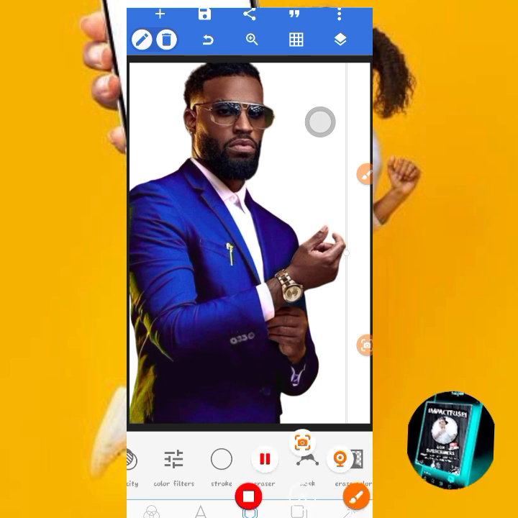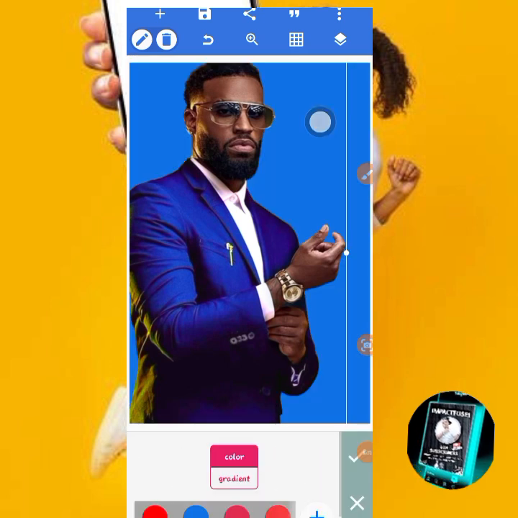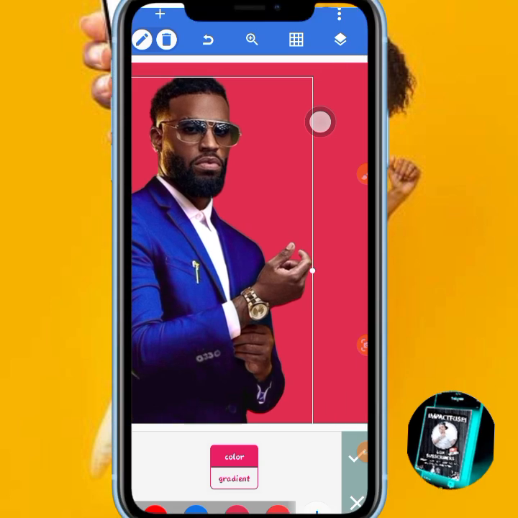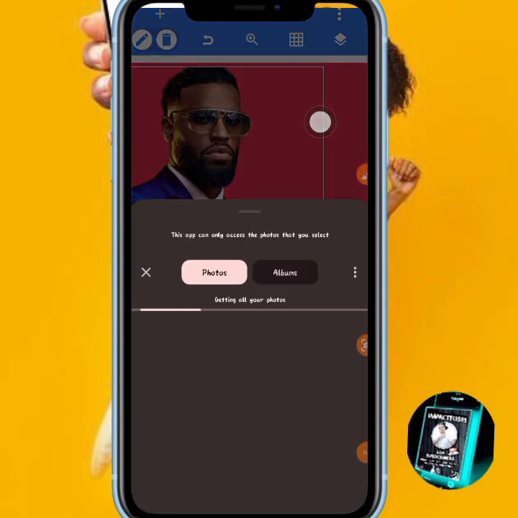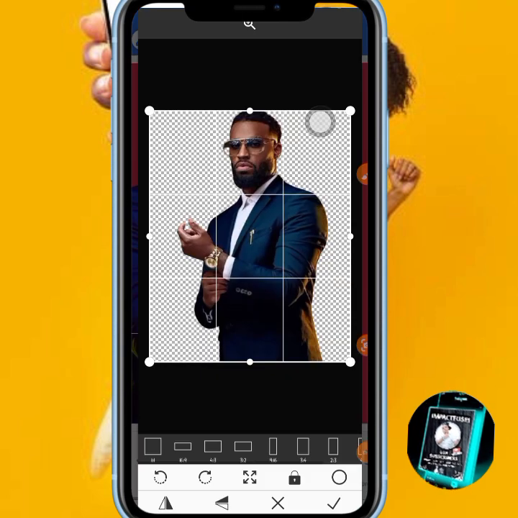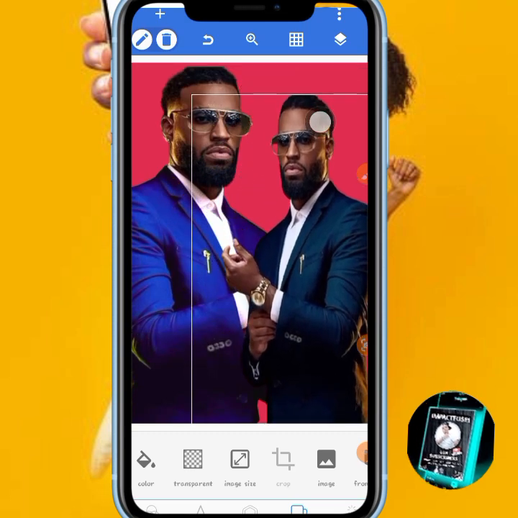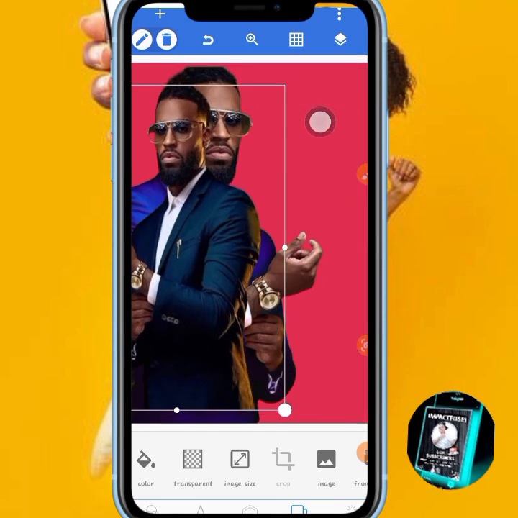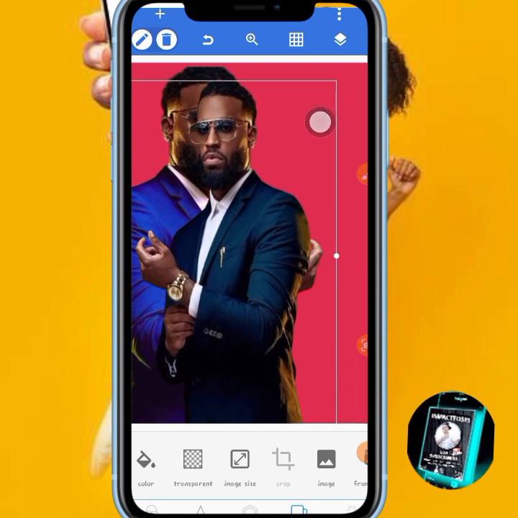Now I can change my background color, maybe to blue, so that it really matches this suit very well. If I put on red, you can see the original version of this image that we are using, this is it, was a pure black color. Now you can see that in an instant we change the black to blue.